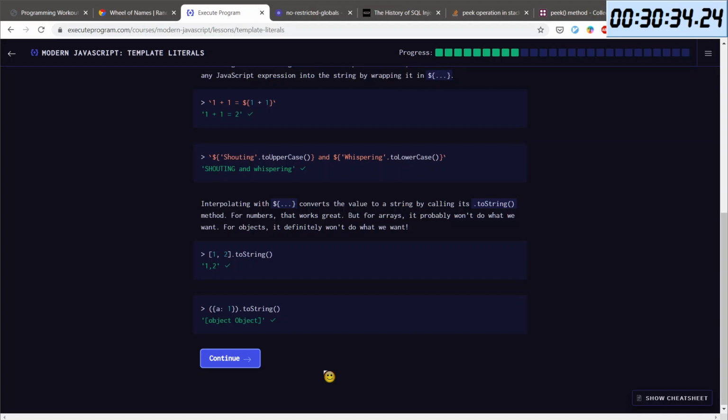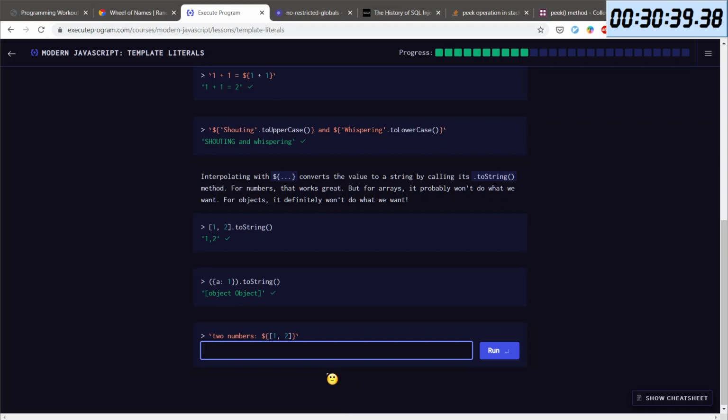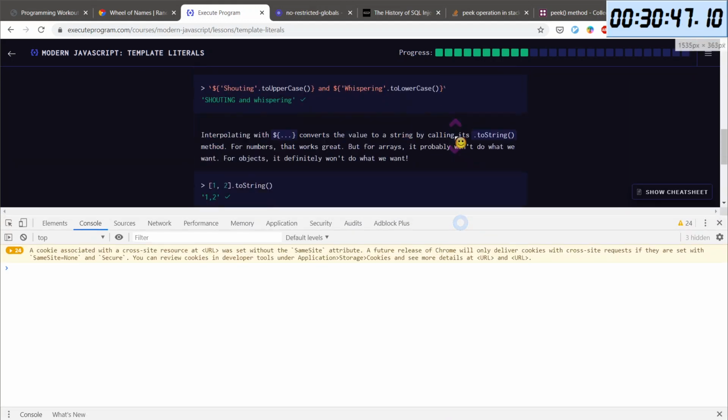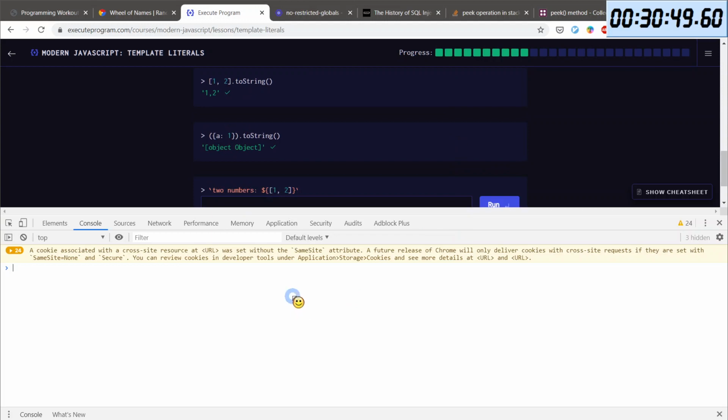Does it have to be in the bananas? What will it do if I do this? So A1 like so, toString. That's weird. I did not expect that to happen. This one is object.